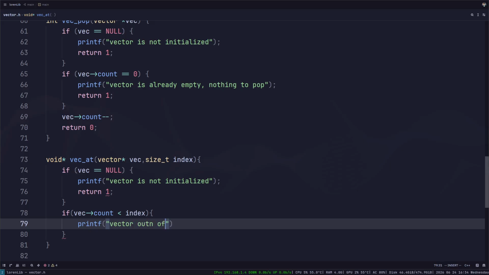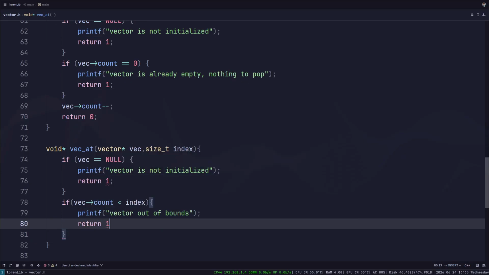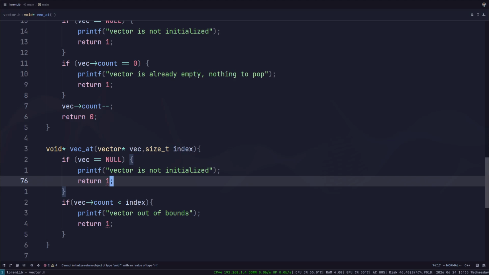Looked out of bound because if the count is less than the index that the user has passed to the method. Now why are we returning more?